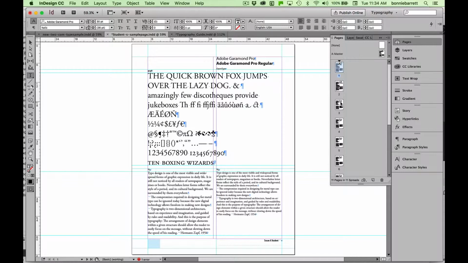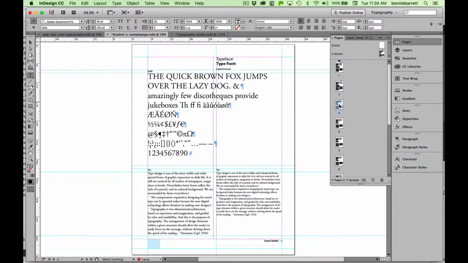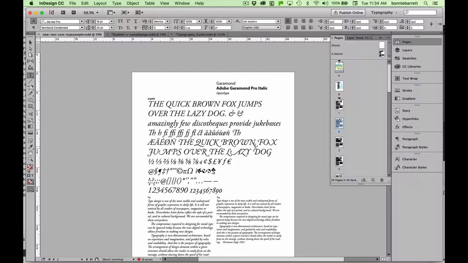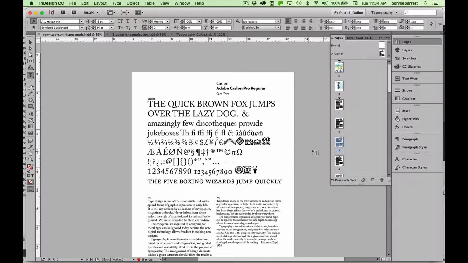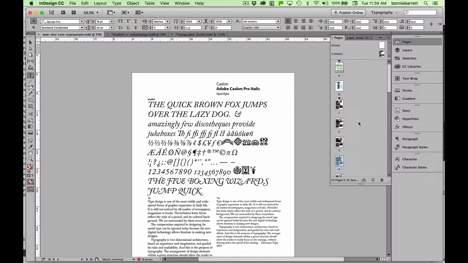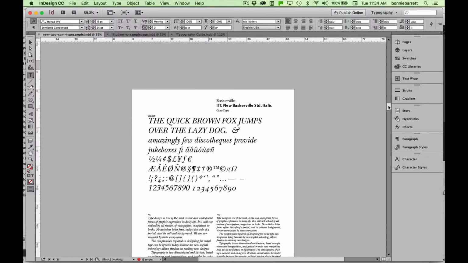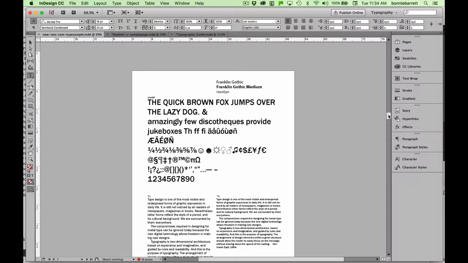What remains now is to go to your remaining pages and choose typefaces and just repeat the whole process. If we take a look at our finished document here, you'll see that our next step will be creating an interactive table of contents. Just looking at some of what I discovered when I worked on this, you can see there's my Garamond Pro Italic, and I did Caslon Pro Regular and Caslon Pro Italic. These are some of my favorite serif typefaces. But there are a lot of other great classic typefaces for you to explore.